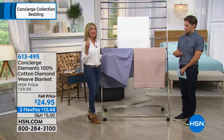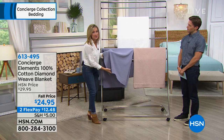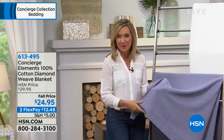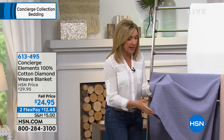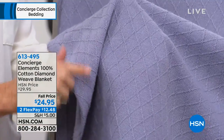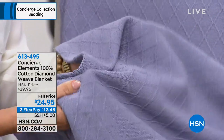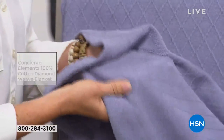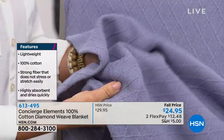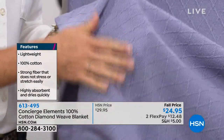For $24.95, this is not a throw and it's not a blend — this is all 100% cotton. If you want to upsize, you can get it in king so it drops to the floor. I love not only the diamond quilting texture — a little raised and elevated design, all done in cotton — but also the weight. It's a substantial, slightly heavier weight than some of our summer cotton blankets, which is great as we transition into fall.